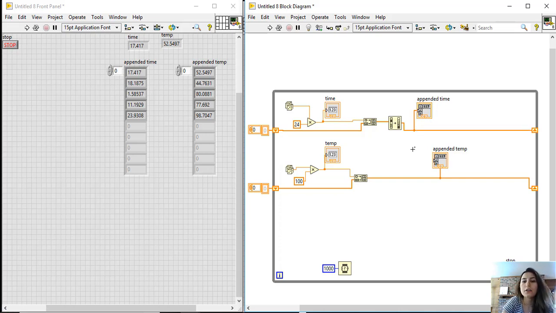So it's going to create a random number, put it into an array, sort the array, and send it back to the next step. I'm not going to do it for the temperature because the temperature doesn't need to be sorted. I just want to sort this for time. So now let's see how it works.